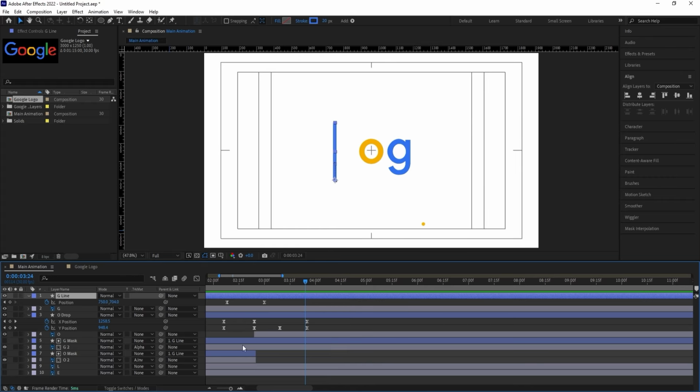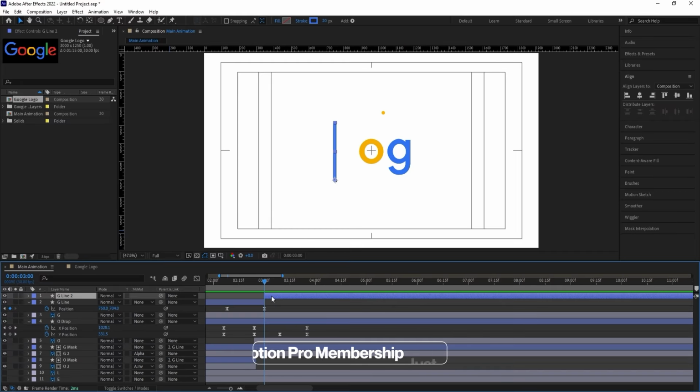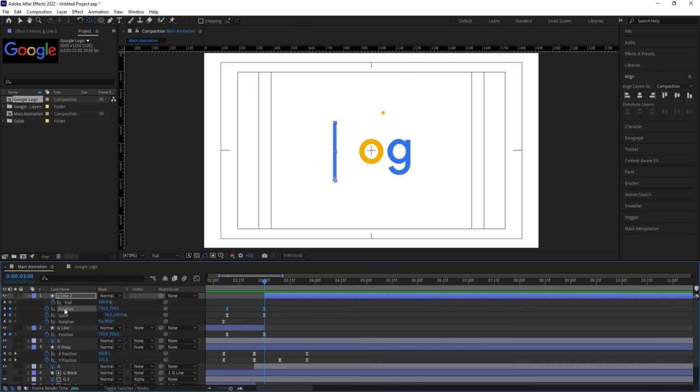So what we can do over here, I'm going to select this G line somewhere around at this point when this animation is ending over here, and I'm going to press Ctrl Shift D to split this line, and this time hit enter, and let's call it small G line. Okay, now select this and hit U this time, and we need to delete all the keyframes: position, scale, rotation, similarly this one as well. And this time I'm going to select this line and I'll press Ctrl Alt Home, so that the anchor point is automatically going to come at the center like that.